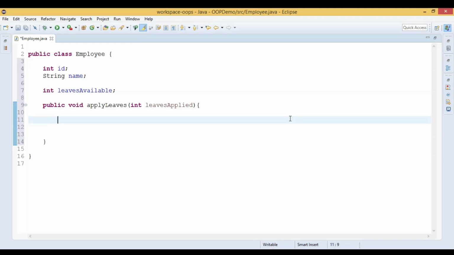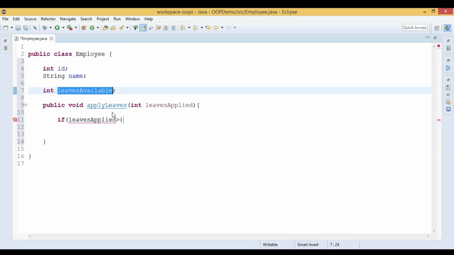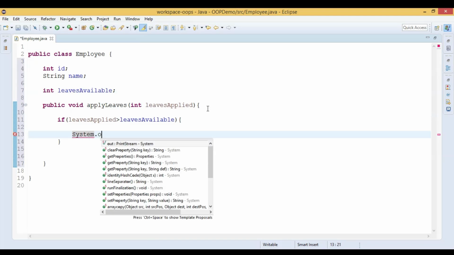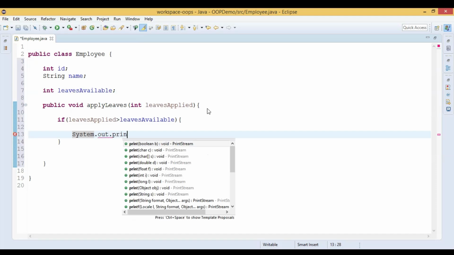So let us have an if condition: if leavesApplied is greater than leavesAvailable, it will print a message that you have insufficient leave balance.